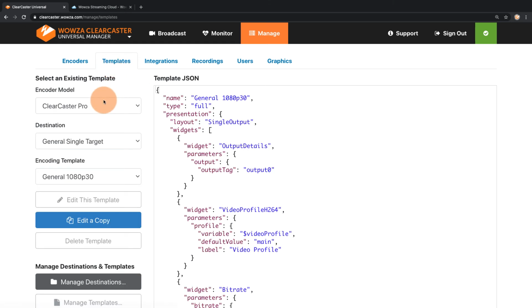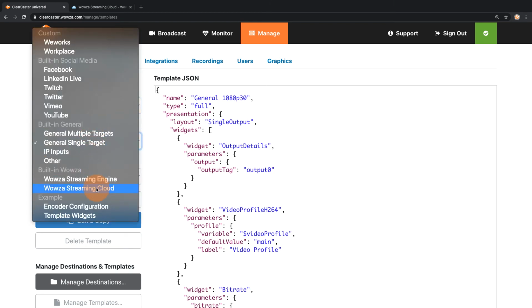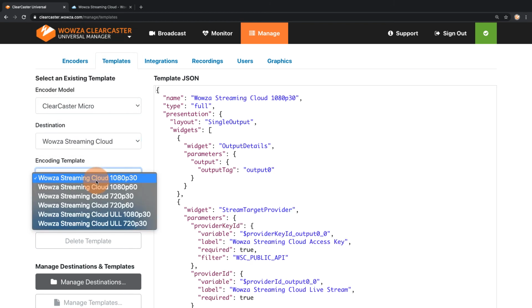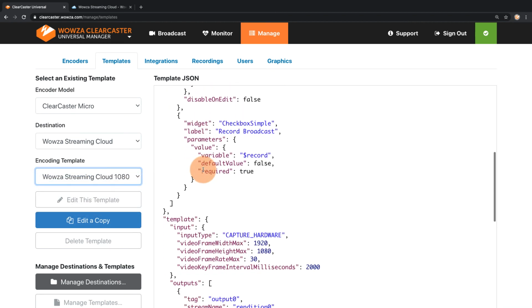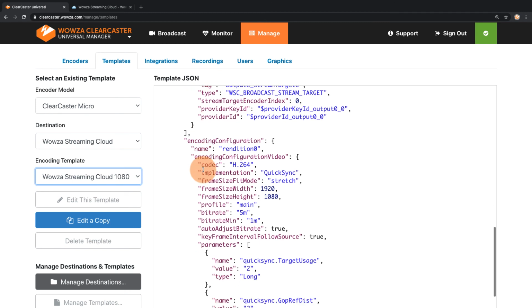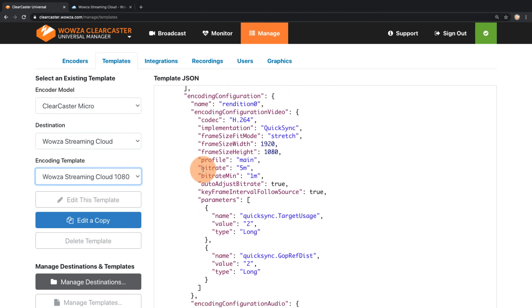Here we can choose our encoder mode, our destination, and the encoder template. You can make changes to things like frame size, target bitrate, and in some cases, streaming protocol. Change it directly to the encoding template or make a copy.